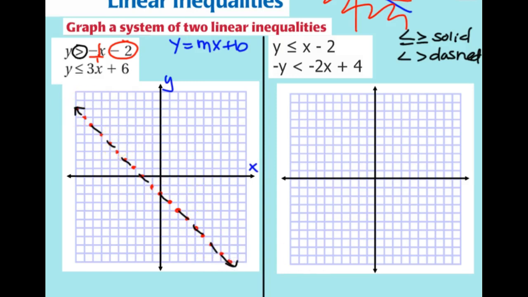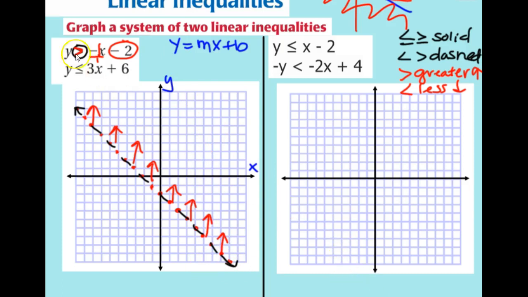This first one up here is dashed, so go ahead and draw some dashes through there. And then we need to determine, are we shading above or below this line? This one is the symbol greater than. Reminder, greater is going to shade above, and then, like an L, less than, we will shade below the line. Because this is greater, I'm going to shade above. I'm not going to shade the whole thing right now, I'm just going to put some arrows on it, so that I would shade the whole top half.